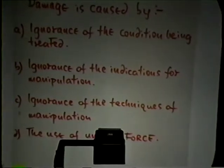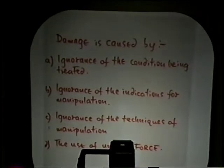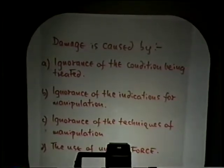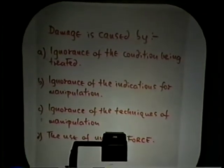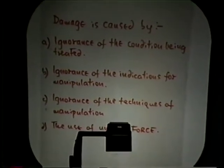Now then, in conclusion, as a note of caution, because I think you've managed so well this week, you've looked at safety, you've developed good technique, but damage is caused by ignorance of the condition being treated. These are Lewitt's words: ignorance of the indications for manipulation, ignorance of the techniques of manipulation, and the use of undue force.